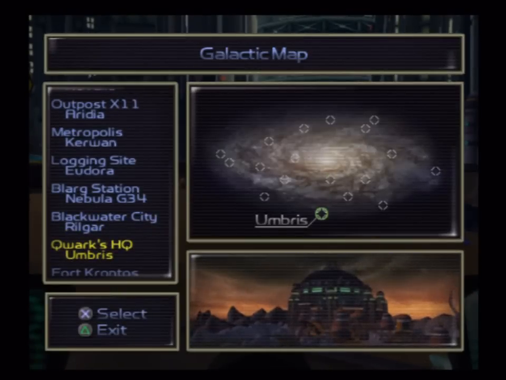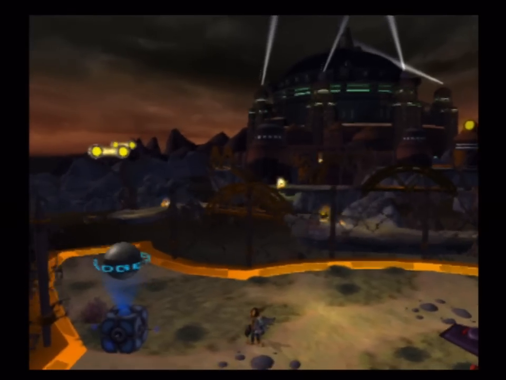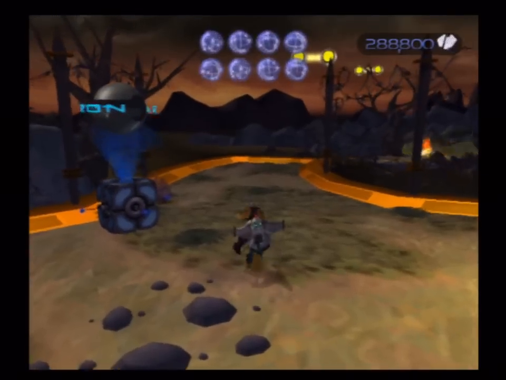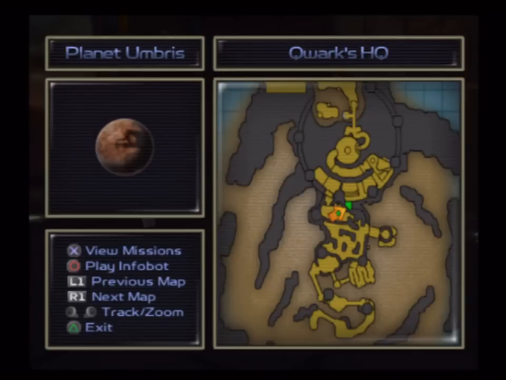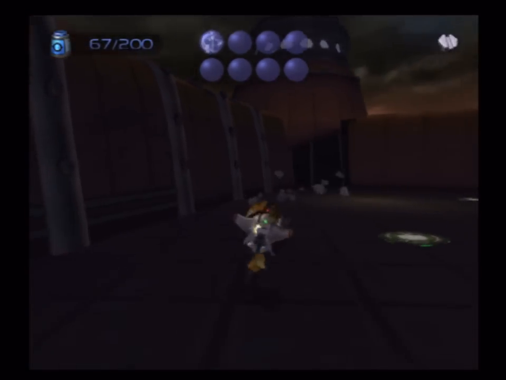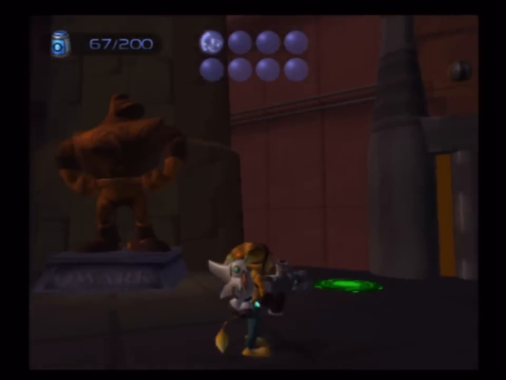Okay, time for Planet Umbriz. Only one on this planet. Yeah, this is actually the training course, isn't it? And thankfully, that little green dot tells me exactly where that one bolt's at. Okay, and the other gold bolt should be somewhere nearby. Should be right there. Through that one door, actually, it looks like. But that did not open it, so there must be another way in.